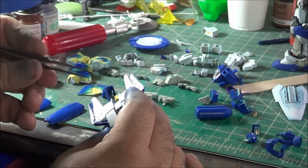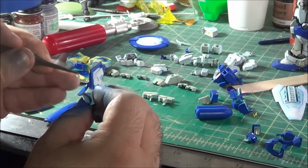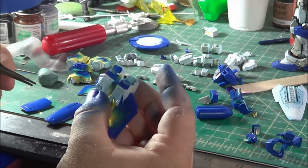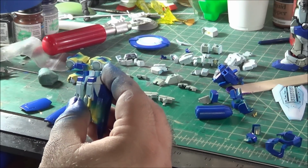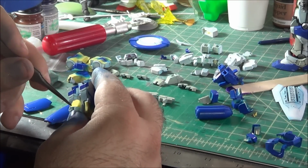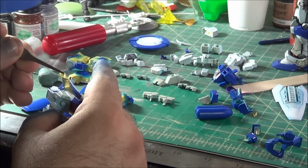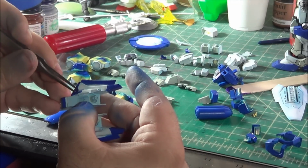For the most part, though, we lucked out pretty good. Just a few little detail spots that need to be touched up, some corners, things like that. Nothing too major. All the major areas that needed masking are covered. See, that looks a lot better. A lot closer than what I wanted.